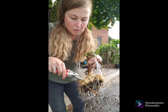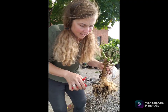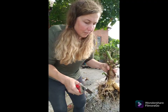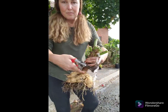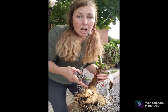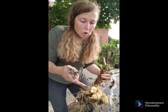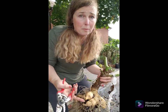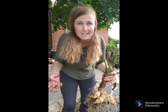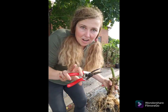If you see a tuber growing out of the side of a tuber, cut that off — you don't need that. It's probably just going to get broken anyways. It doesn't have a piece of its own crown. If a tuber breaks off and doesn't have a piece of the crown, you won't get eyes on it. You need an eye in order for the tuber to make a plant next year. So if I accidentally break a tuber off, I'm going to throw it in the garbage. If I were to plant that tuber it would grow roots, but it would just never grow a green stalk and flowers next year. Trust me, I've tried.